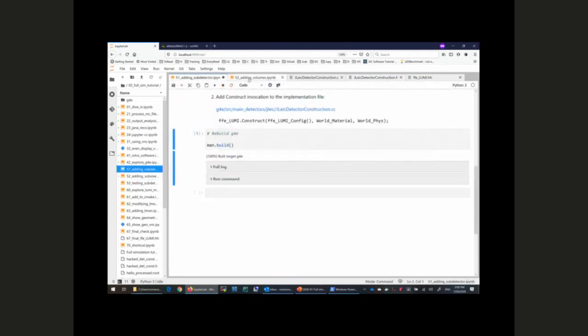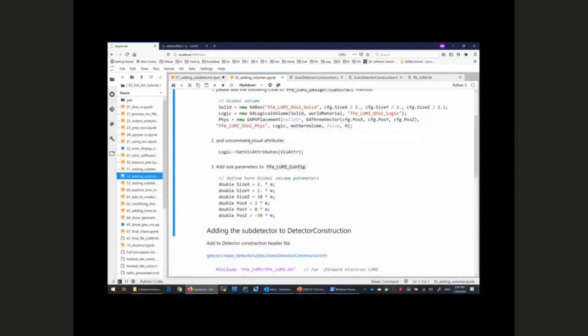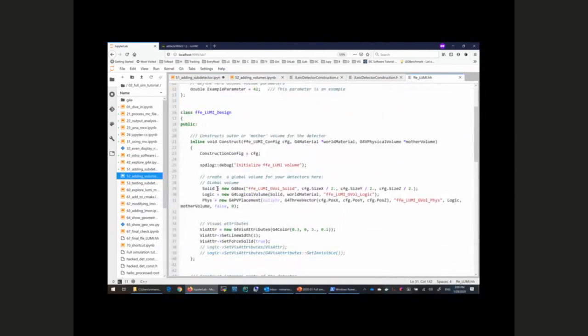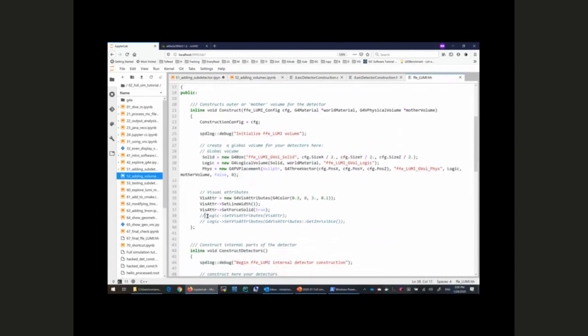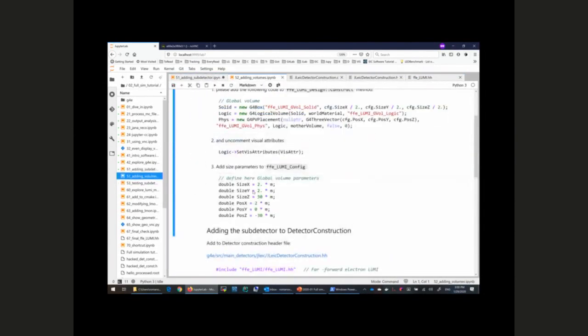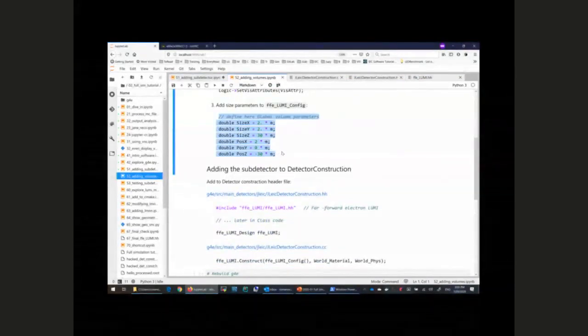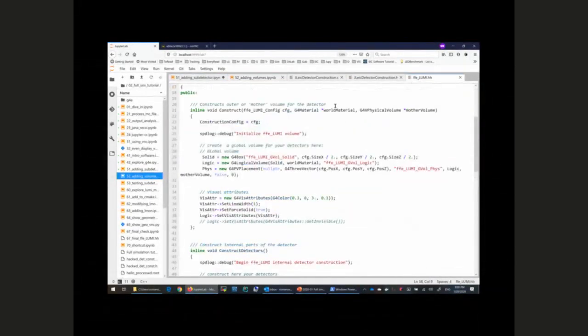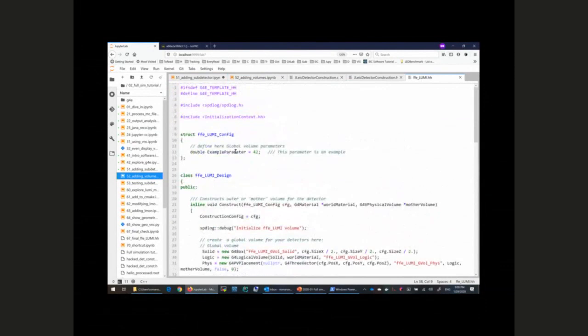And then the second one, we want to uncomment this visualization attribute, right? Because we want this volume to be displayed. And finally, we just copy paste these parameters to this config. It has some example parameter.